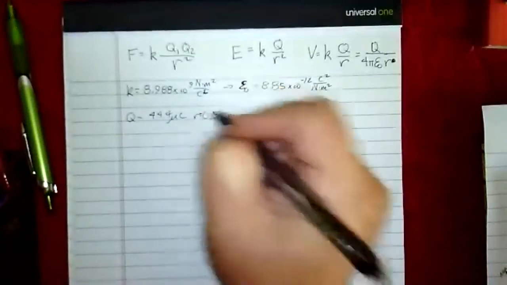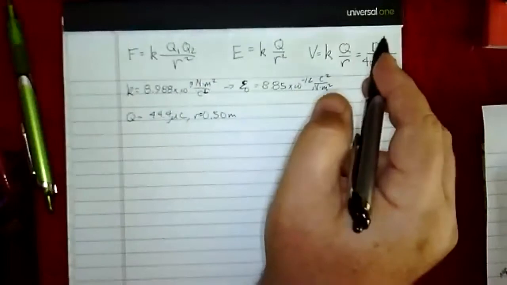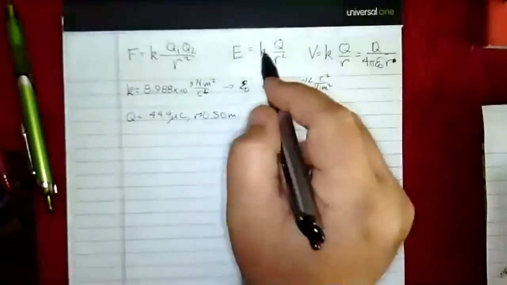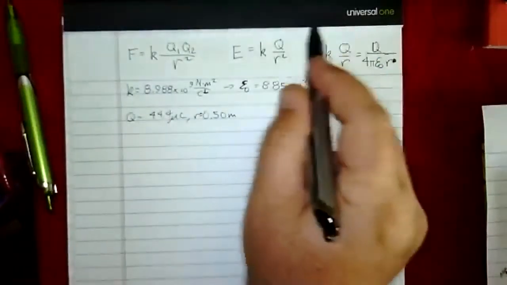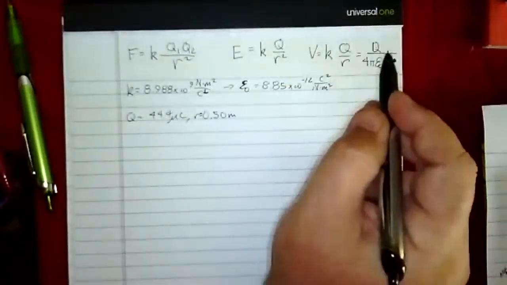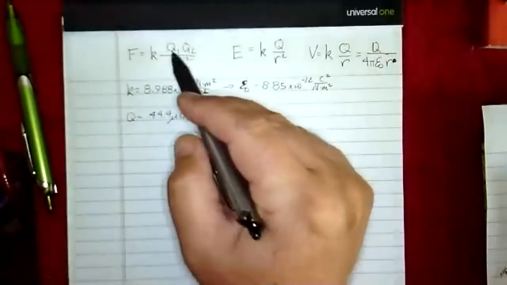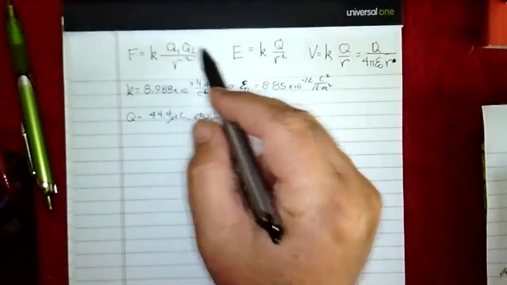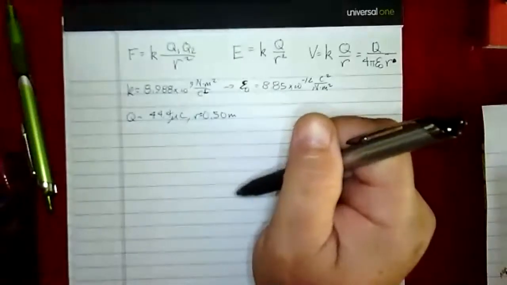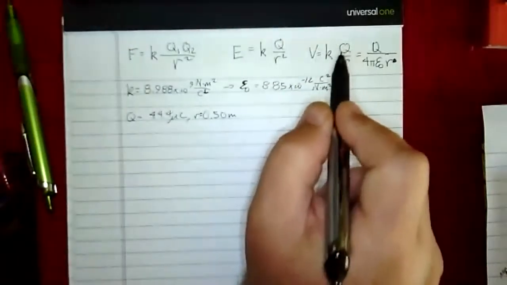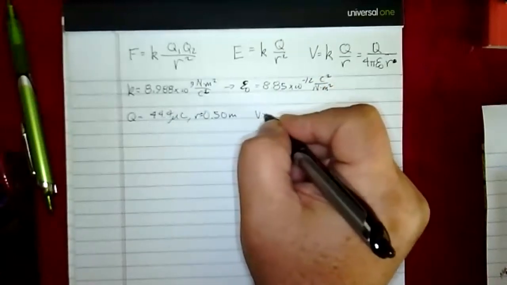Now, the big deal here, and this is part of the reason that we switch to voltage, is that this is a scalar quantity. These two are vectors. They have directions associated with them. This one just has a sign associated with it. It's just a number. And in fact, you need to use the sign with this one. Remember, we didn't put in the negatives on the charges when we were calculating electric fields and force. With this formula, you will put in the charge.